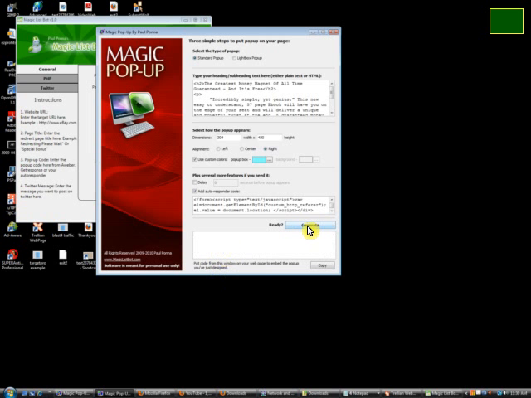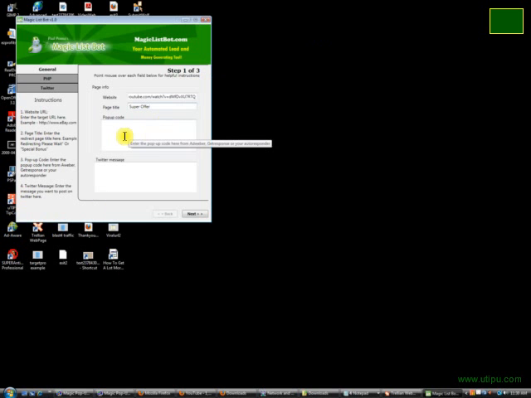Okay, now we're going to regenerate it. I decided to use a custom color with a little blue background just so it gets noticed a little bit. So I'm going to generate the code. Then I'm going to copy this code, and I'm going to stick it over here in this pop-up code right here. That's all I do. And then I can tweet a message to get some traffic from Twitter to this.